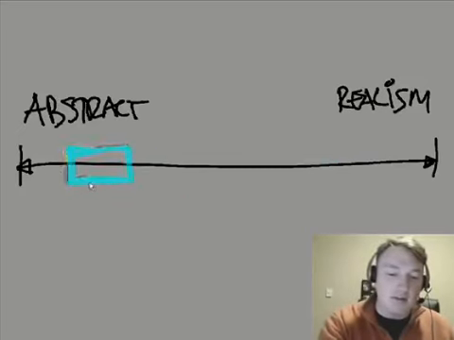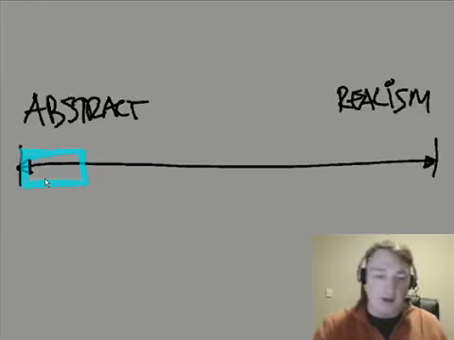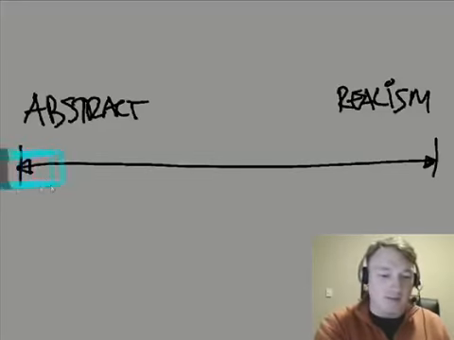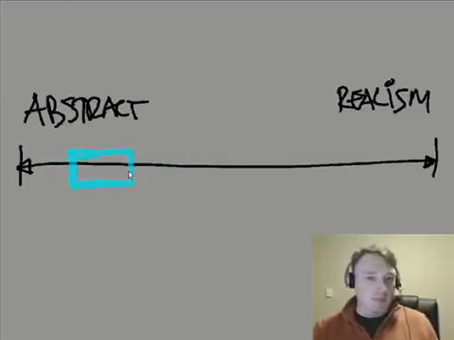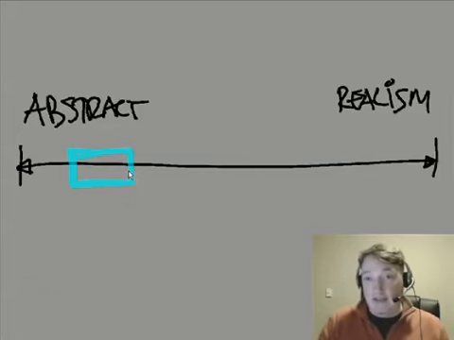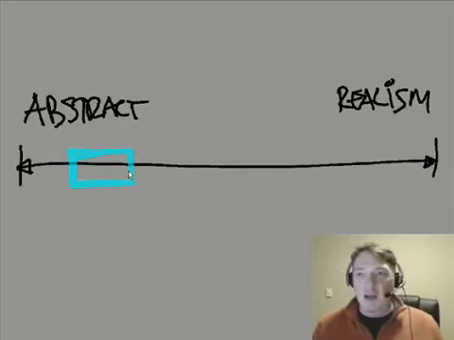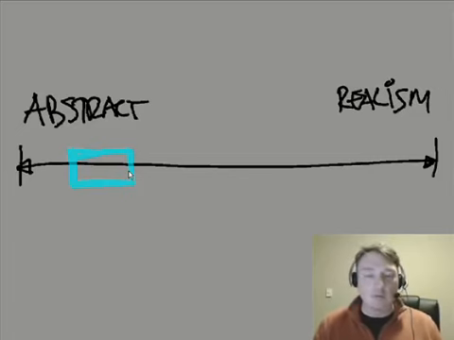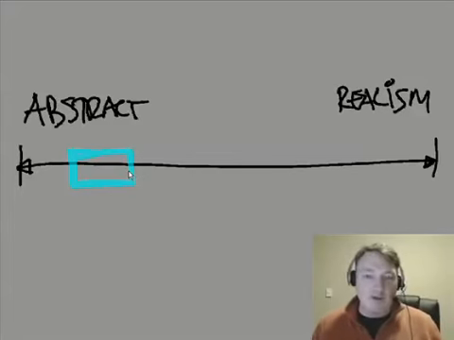Totally abstract is like finger smudges on paint with weird clinking noises from music. Hard to talk about that. There's a point that's kind of off the scale, where it just doesn't make any sense to me. But down here in this abstract realm, there's UPA animation, United Productions of America, very popular in the 40s, 50s, and 60s. Character designs were extremely simplified. A lot of them didn't have anything really significant going on as far as trying to really represent things. Projects like Gerald McBoing Boing and Rooty Toot Toot, and Pigs Is Pigs, or I think that's the Disney one. I can't remember the name of it. But it's the music one.